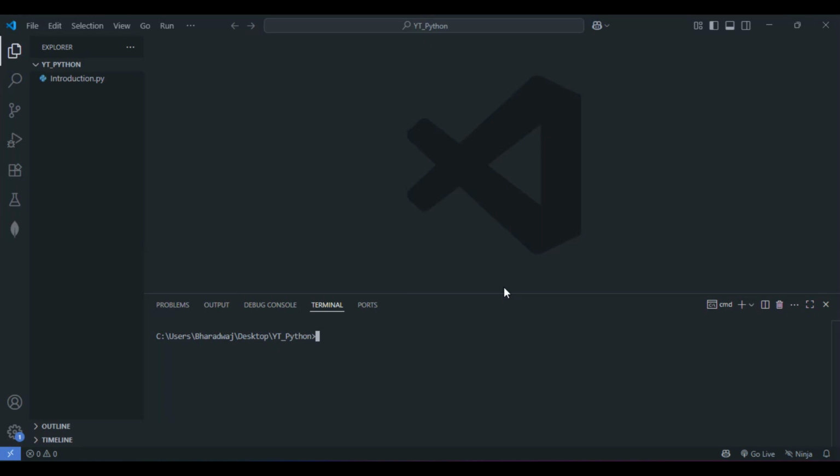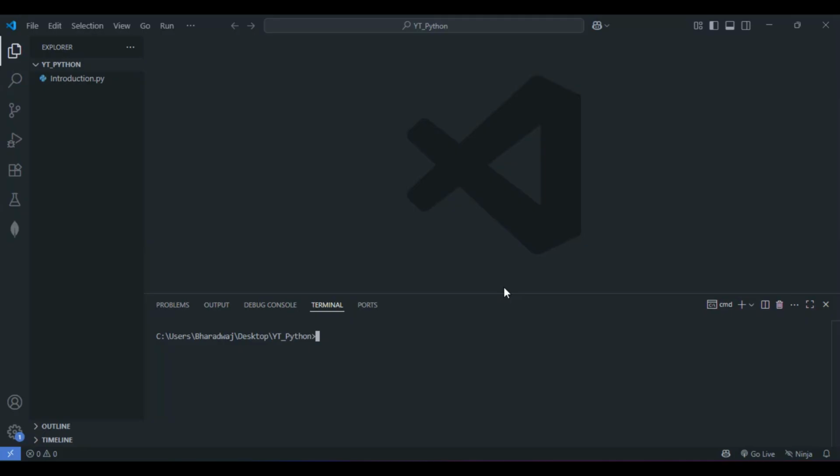When I say interpreter, the Python interpreter is a program that reads and executes Python code line by line.